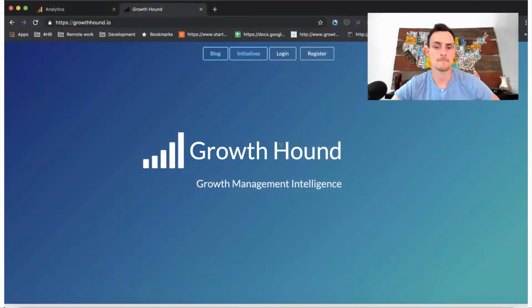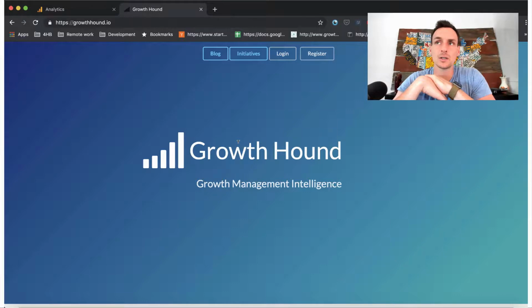We're on the GrowthHound website, and maybe we have a business objective to increase user signups or registrations. And so that would be our defined business objective, improve site registrations. So a key action of that would be clicking the register button. And a KPI for that would be the actual analytic event, which would be registration signups or some sort of a goal that we created in Google Analytics. So just to understand the context of what a measurement plan might look like in a simplified real life example.